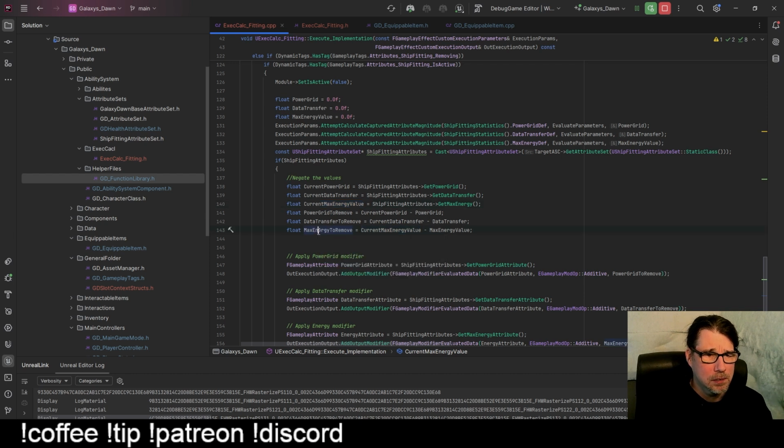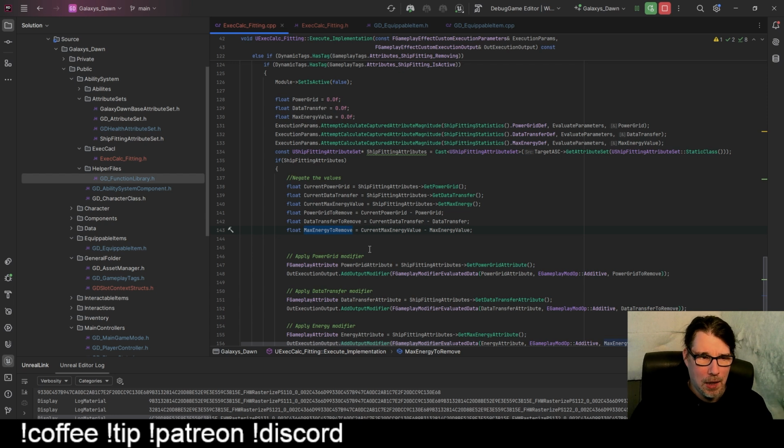So we're checking max energy to remove. How much do I need to remove from my current max energy value? Well, I'm taking the current max energy value, which is 125, and I deduct the max energy value that is 150, because 150 up here, and then 125 minus 150, so this is negative 25.